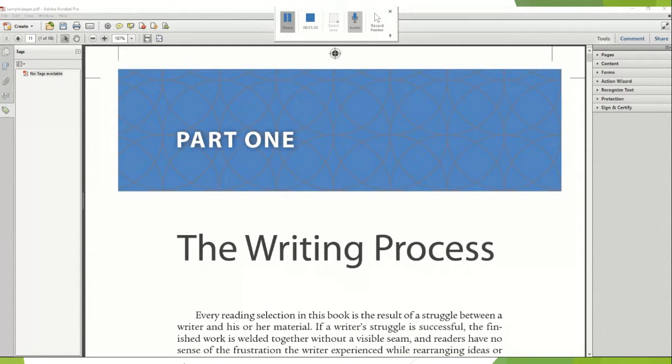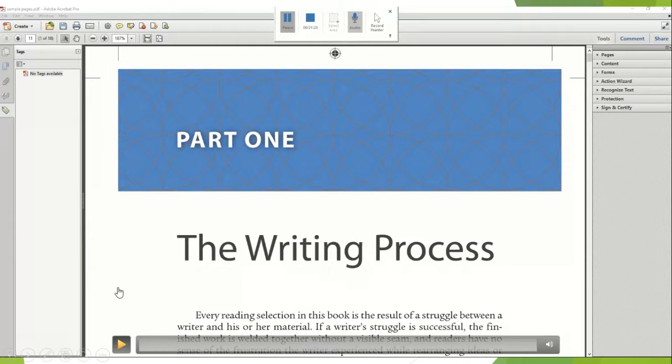Because Adobe will recognize just the regular text, but you'll have to go in and put in somewhat extra effort so that it knows that this particular equation is important. So here's how I want you to read that out loud to the student. Or you can block that off as more of a picture, and then you can add a special description that describes what's going on in that document.